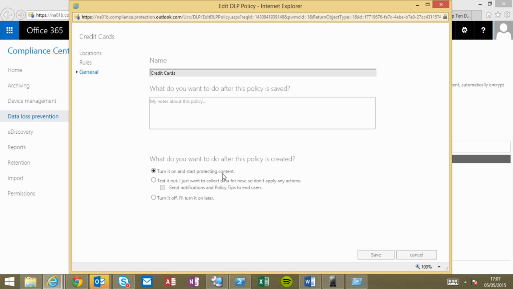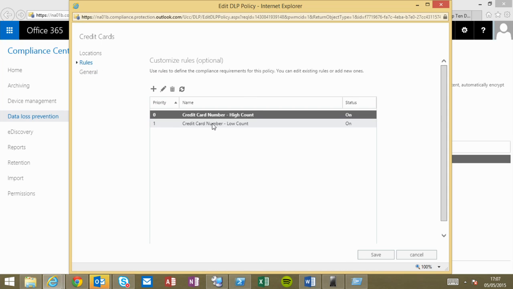I could just turn it on in audit mode and run reports. So the users are not impacted with their general work, which we may think is a bit suspect that they're posting credit card numbers on public shared locations, for example. But we don't want to turn it on and block immediately because we might impact a legitimate business function that maybe we want to change, but we can report on it. And within the rules, I can say things like send alerts and so on.